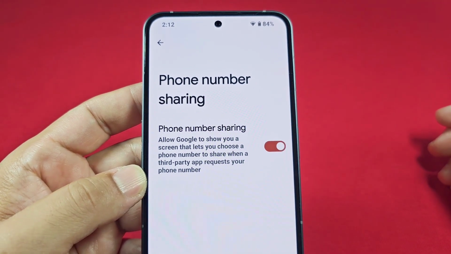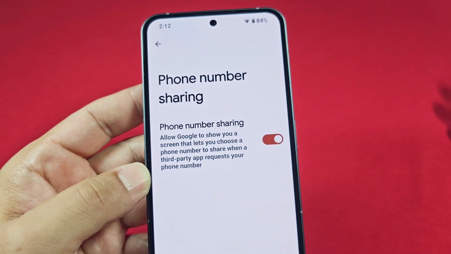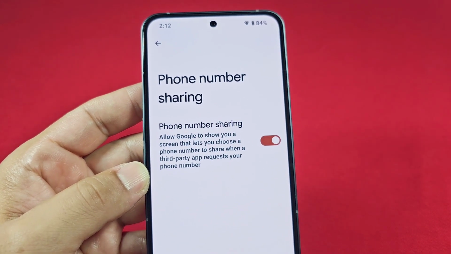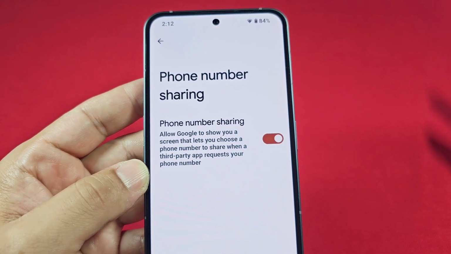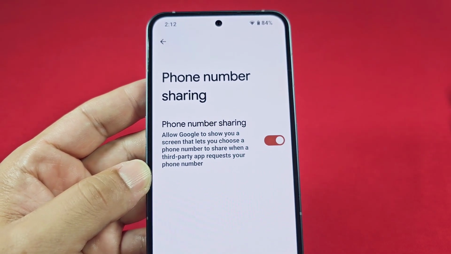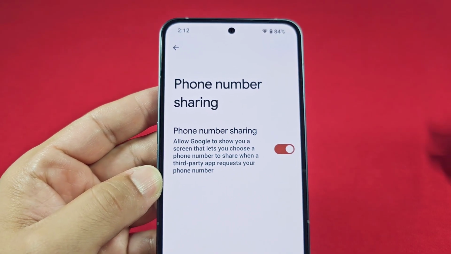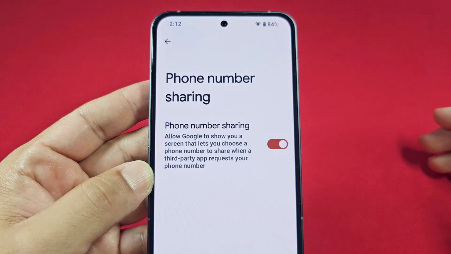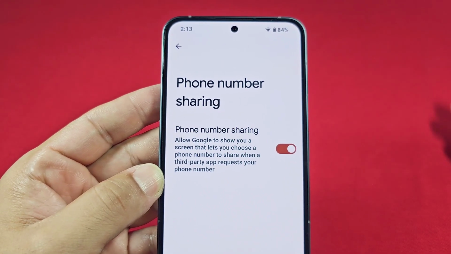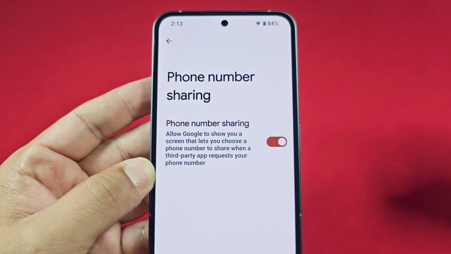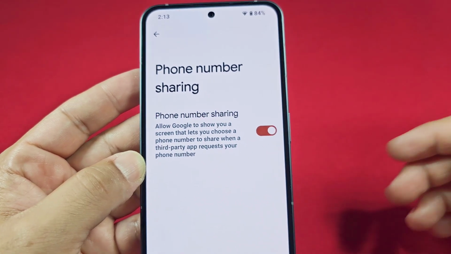So why is this important to turn off? Let's just say previously, in the past, you might have filled out an app or some form online using your phone, in which you had to input your number. In some cases, Google may save that as an autofill option, in which if you just so happen to go into another app and you don't want them knowing about your phone number, sometimes without you knowing it, you might have accidentally tapped on the autofill, which fills out your phone number, and submitted without you knowing it, and in return shared your number without you knowing it.